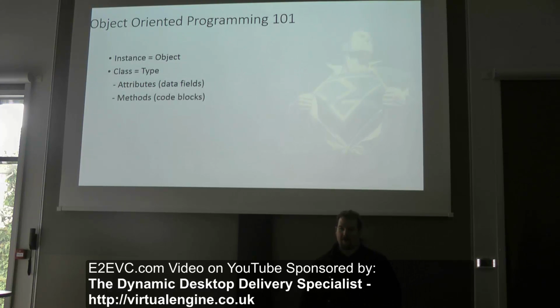So object-oriented programming, that's the little bit I told you for developers. The community likes to use different words for the same thing. Like instance is the same as an object. So where WMI uses the name object, SIM uses instance. They're talking about the same thing. Class equals type. But a class or a type consists of both attributes, data fields, and methods, or code blocks. So code blocks are intended as methods, but programmers will use them basically for anything that isn't an attribute.